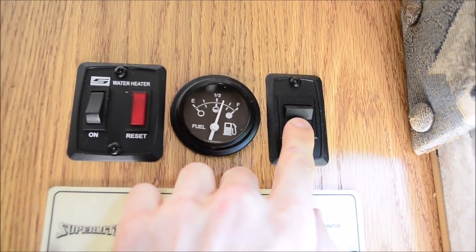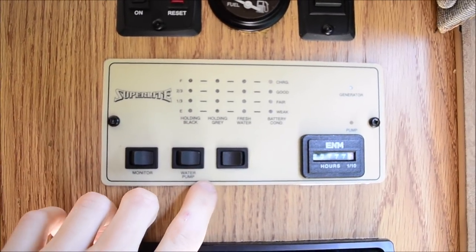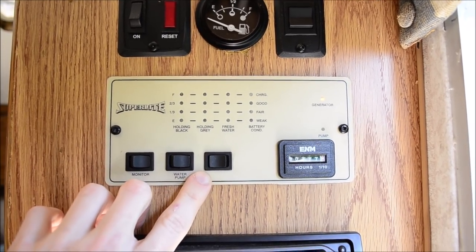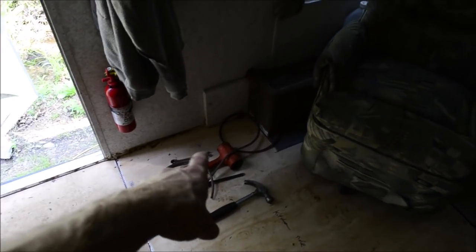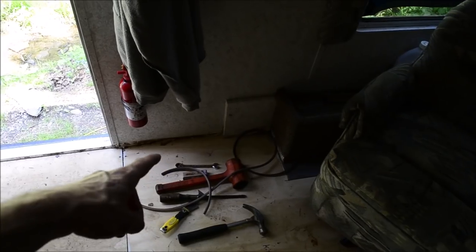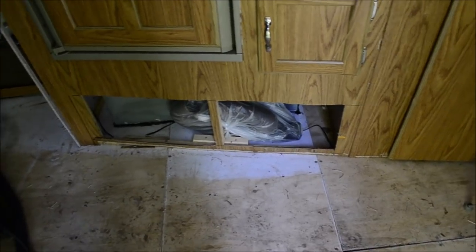This thing has a fuel tank — look at that, 12 gallons of fuel in there, hasn't been started in a little while. I also want to put a compact washer dryer combo right here because I think that would be awesome. And I keep hitting my head off of that cabinet, which is why I have that hung there — it catches my eye so I stop hitting my head. I also want to put solar on the roof to run vent fans and to charge the battery. It does have a generator, but you can't start the generator if the battery is dead.